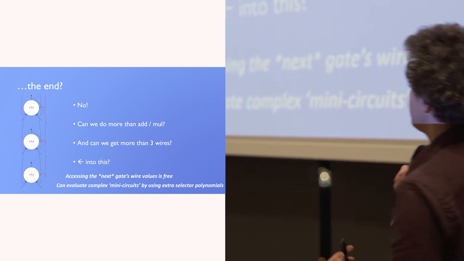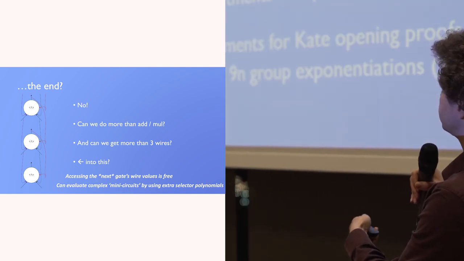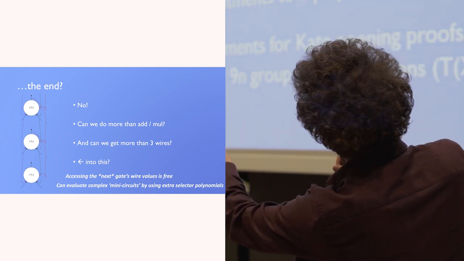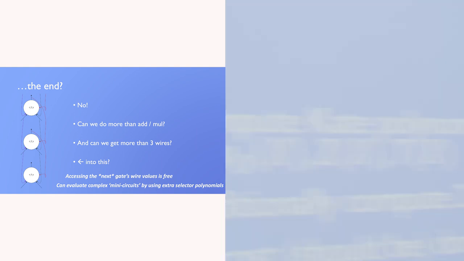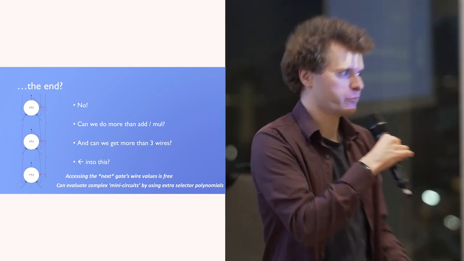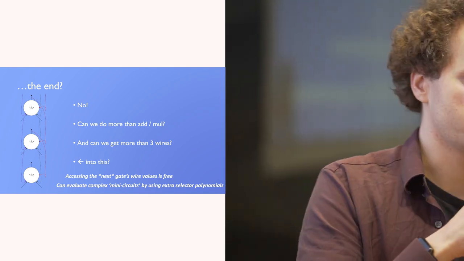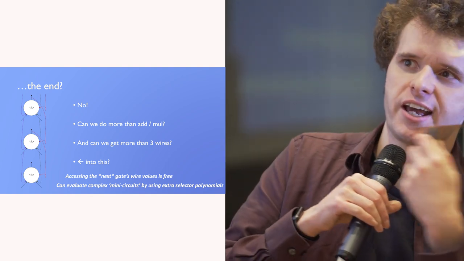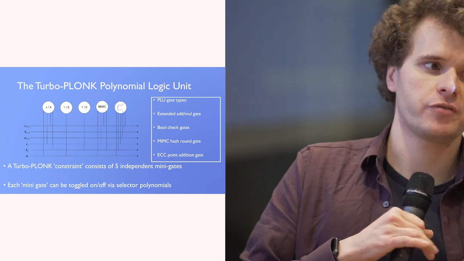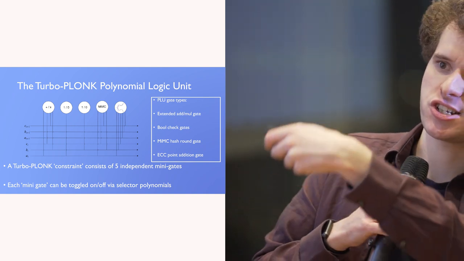Basically, because you are evaluating in this quotient polynomial, you're evaluating z of x at two evaluation points, z of x here and then z of x omega. Because you're evaluating one polynomial at two evaluation points, and you can batch polynomial opening proofs together, you can access the next y values in the subsequent gate, which means you can get access to additional y's in your circuit. You can do things like Boolean checks for free, you can do MiMC hash functions, and you can do elliptic curve point addition by just adding extra equations into that quotient polynomial.